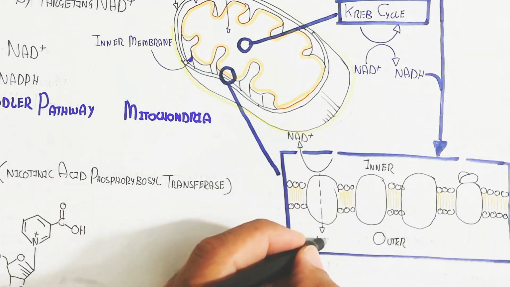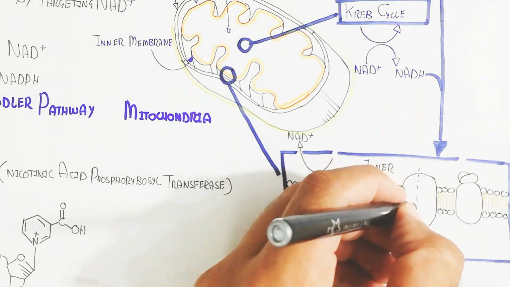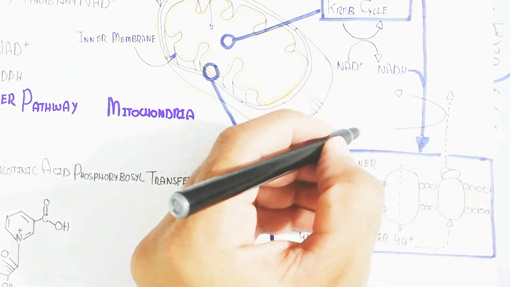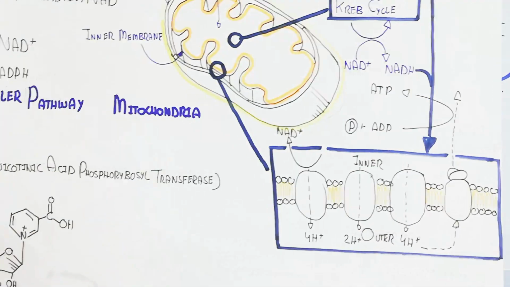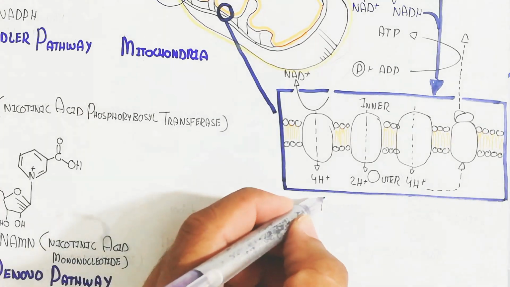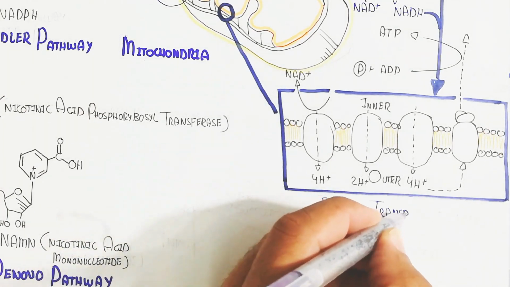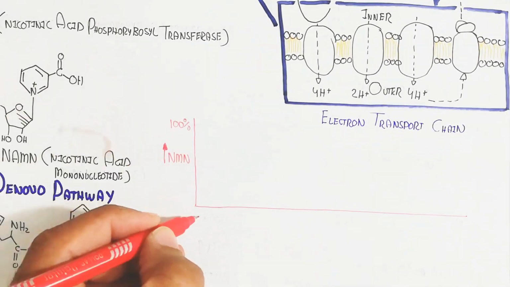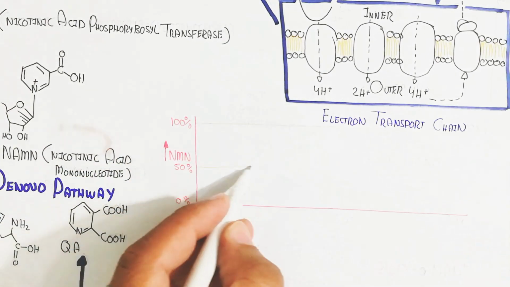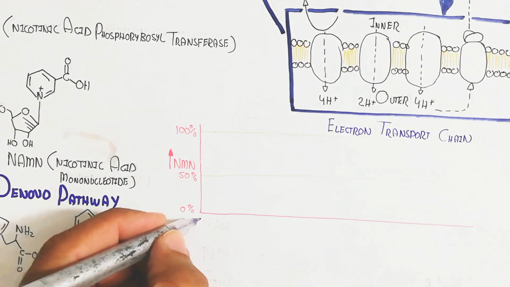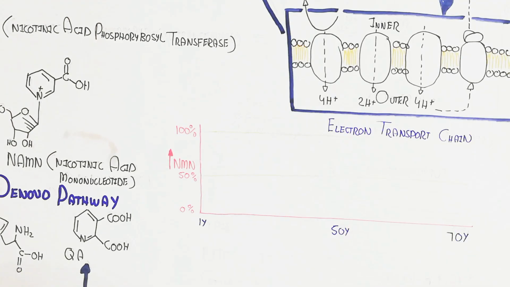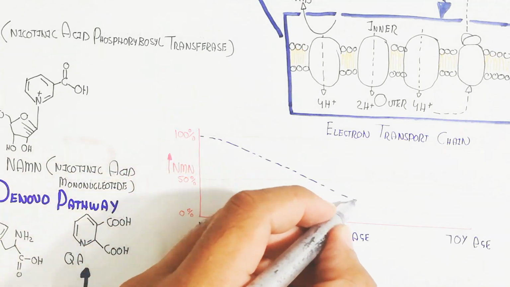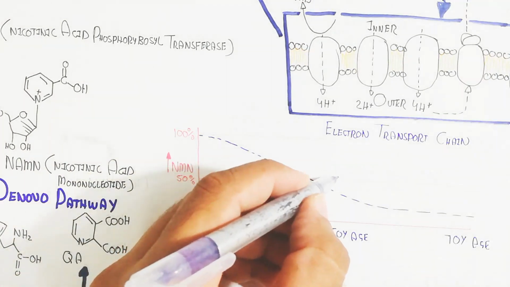Here you can see NADH being oxidized into NAD plus, which pumps protons out through the electron transport chain, creating the proton gradient, and ultimately ATP synthase will produce ATP. That is why ATP is basically the life molecule that provides energy, but without NADH, ATP is very difficult, not even possible.